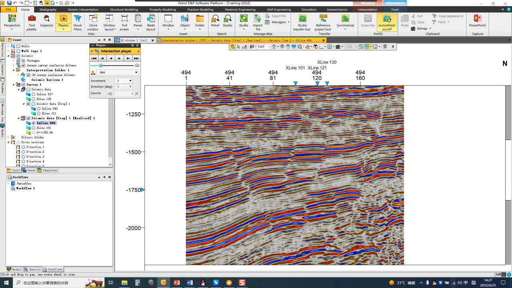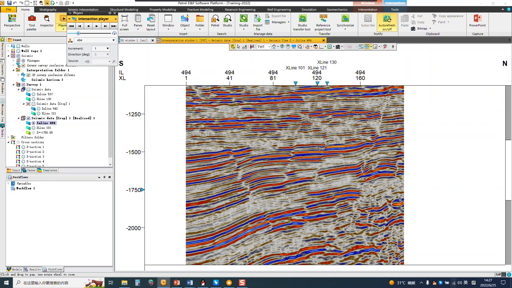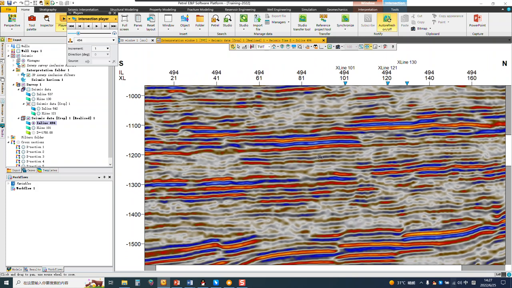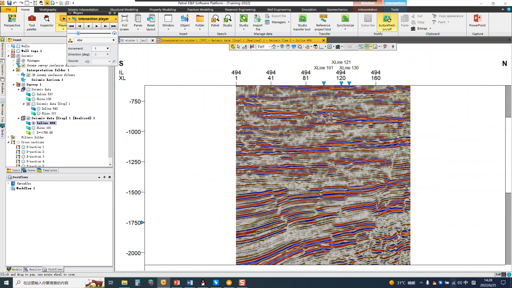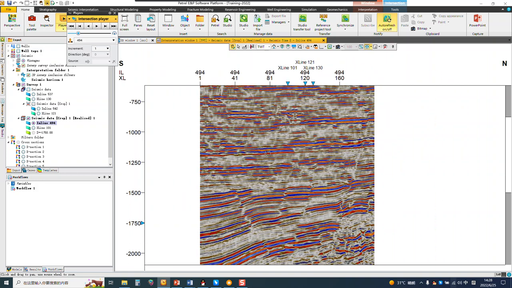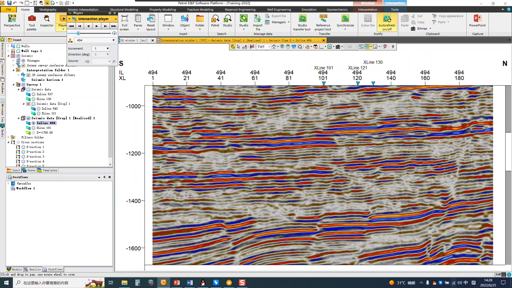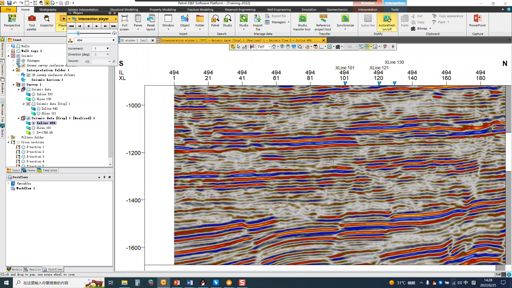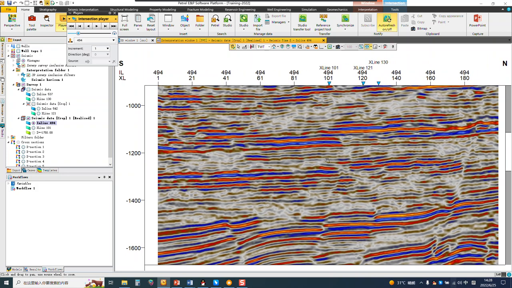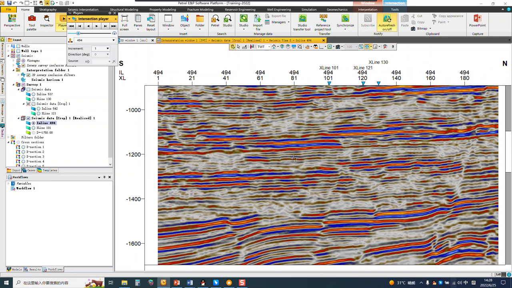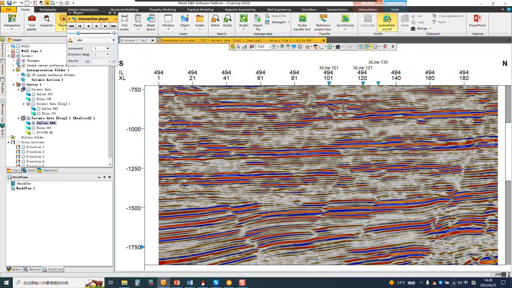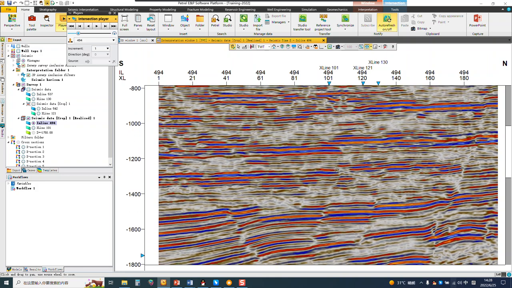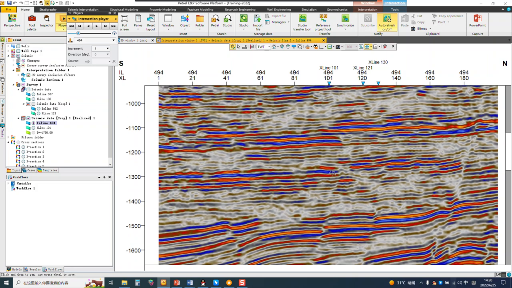Okay, let's come back. And here is a seismic interpretation window. Yeah, you can use the mouse. The middle button is move, zoom in or zoom out, and left click to move. And press Control and Shift, move to left is minimize the vertical scale, and move right is enlarge the vertical scale.